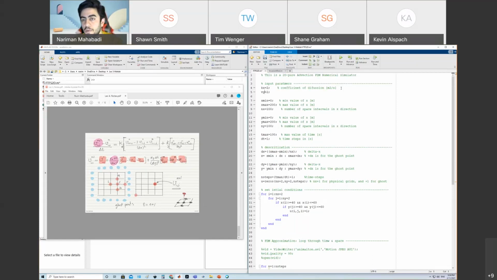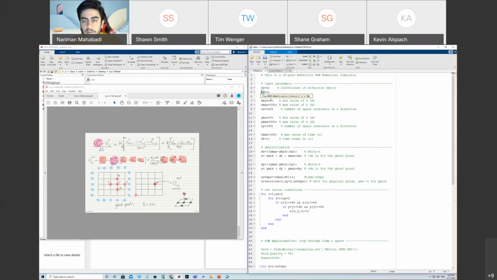And the problem we are working on is exactly like our two-dimensional advection, right? So we have a square domain. There is some pollution, impurity in our system. Everything is the same in terms of initial and boundary conditions. We're going to just shift this from 2D advection to 2D diffusion.